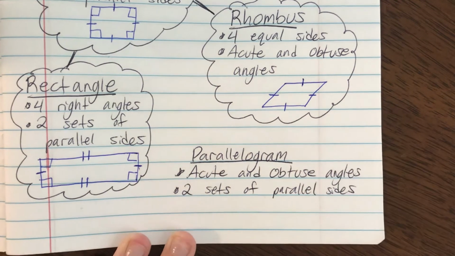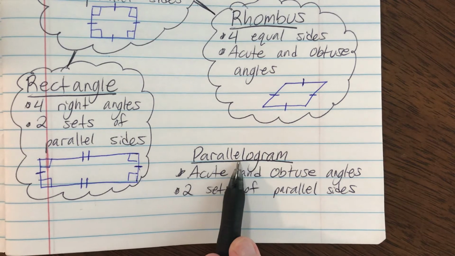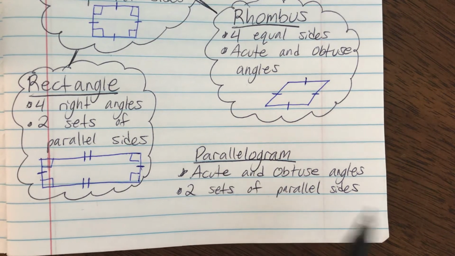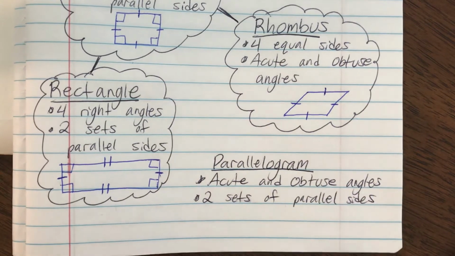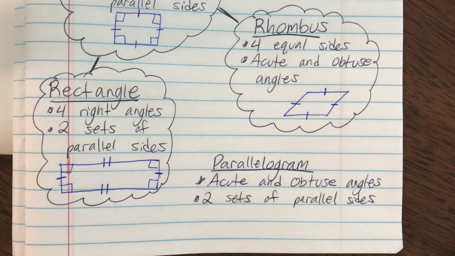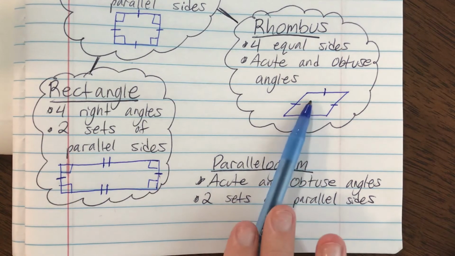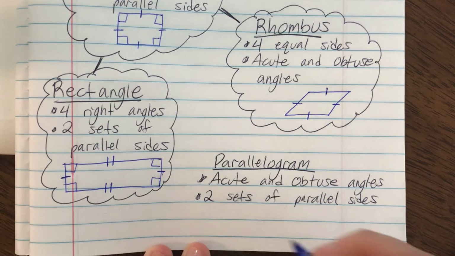And one thing you can see within the name of a parallelogram, it already has the word parallel in it. So that's just going to help you remember that it does have those parallel sides. So with our parallelogram, it's going to look like a rectangle and a rhombus come together. Like we talked about with a square turning to a rhombus, how it's kind of a tilted square, a parallelogram is now going to be kind of like a tilted rectangle.